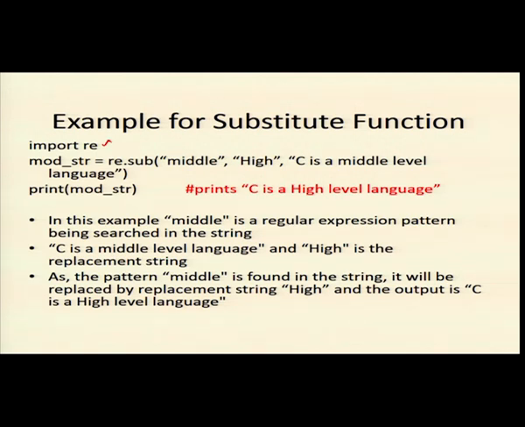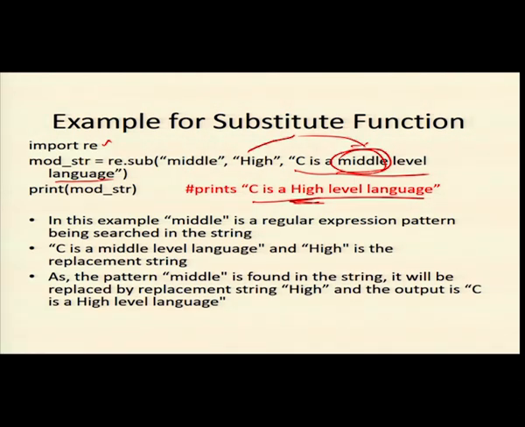If I am going to print mod_str, what will it print? What is the sentence I have given? I have given the sentence as "C is a middle level language", but what has happened when I print? It has printed "C is a high level language". Where did the change come in? Wherever the term middle is available in the string, it got changed to high. So, that is the reason you got the result as "C is a high level language".